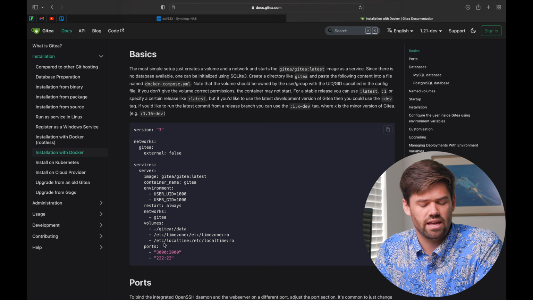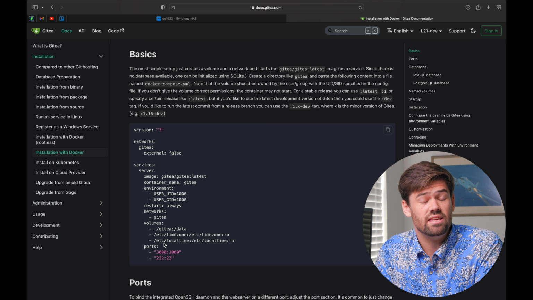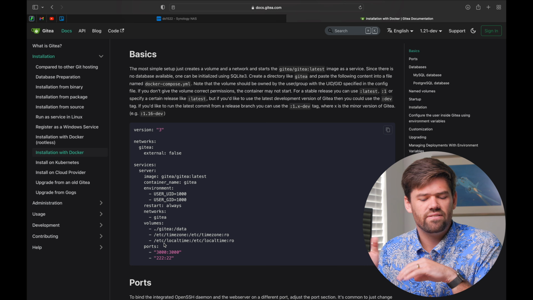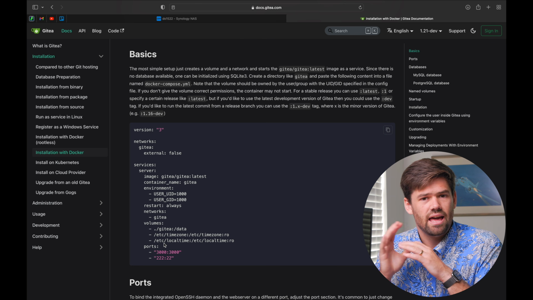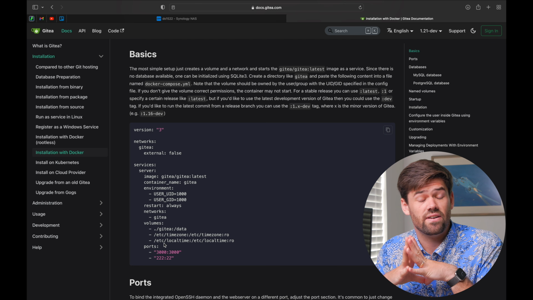So these are YAML files that allow us to very easily deploy these things without having to type in a bunch of configuration, and you can actually save these things off very easily as well. And so these YAML files are very easy to work with. And so we're going to go over how to actually do it here using a YAML file and how we can configure it to work exactly how we would like to.